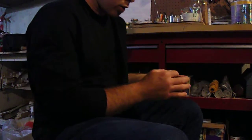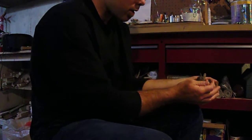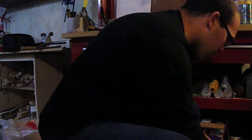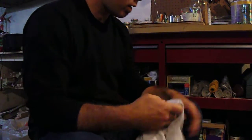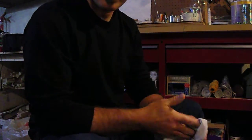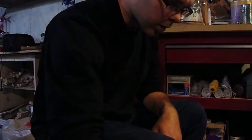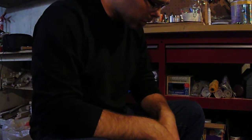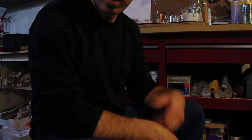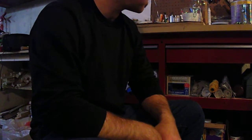I'll show you in a second video a quick clip of where I found these guys. That's it — that's a baby bunny and that's how I feed them and take care of them. They don't need the dropper feeding nearly as much now because they've figured out the bunny waterer and they've also started eating fresh greens. Later today I'm actually going to make a hutch outside — they're in my basement now and it's just a lot of work cleaning out this plastic tote, so I'm going to make a hutch that's a little bigger and gives them more room to explore. That's how I take care of baby rabbits.